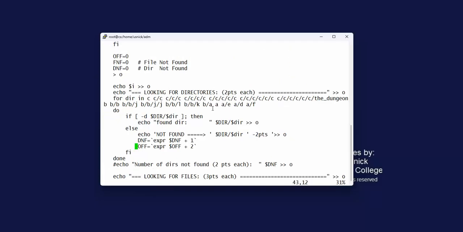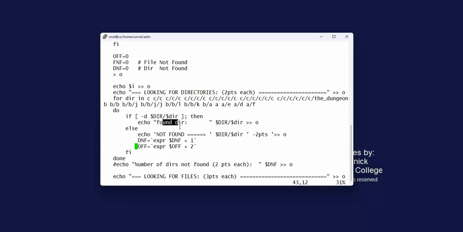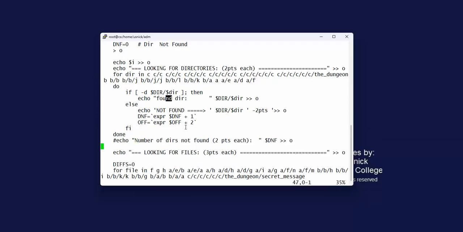Okay? So anyway, here in my shell script, inside that file, you're going to see literally this little bit of text here. All right, I'm now looking for the directories, and I'll be darned, look at this here. Here it is. I did type it in one time. So this is the list of all of the directories that you had to create. And for each one of those, it's going to look to see if it found it or if it didn't find it. It's going to print that out to your little text file. And if it didn't find it, it's going to take off some points. And then here we go.